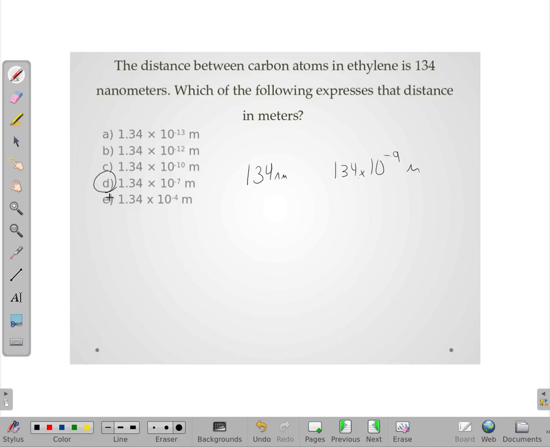Now, there's actually another way to do this and let your calculator do most of the work for you. So 134 nanometers, if we remember our prefixes, there is 10 to the 9th nanometers in a meter.